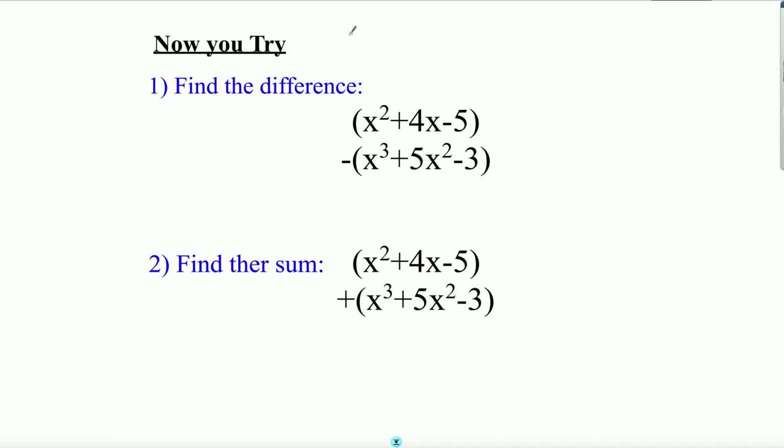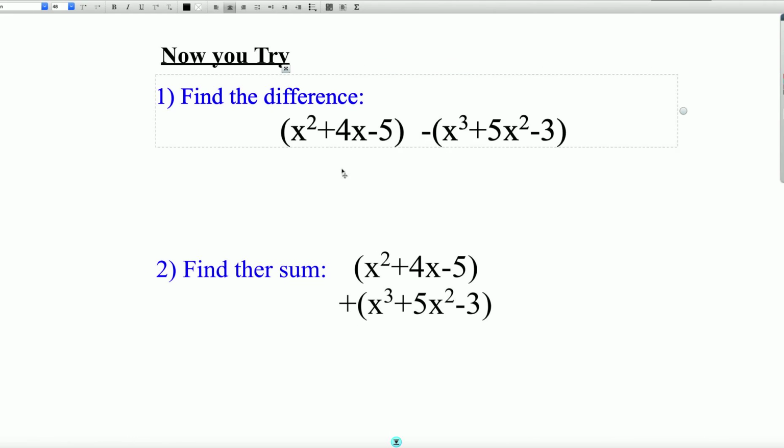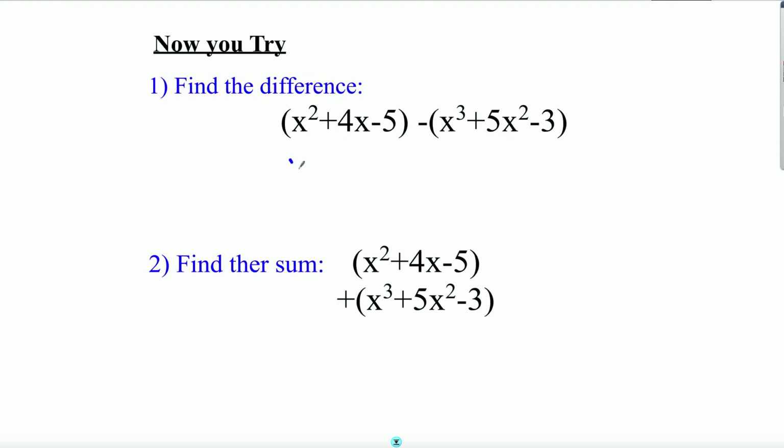Okay, so I am going to rewrite this for myself here. So I'm going to write it like this. You do not have to do that. It's just something I like to do. And so whenever I go to solve this one, again, this first polynomial, there's nothing out here to distribute, so it is not going to change. The parentheses don't change it.